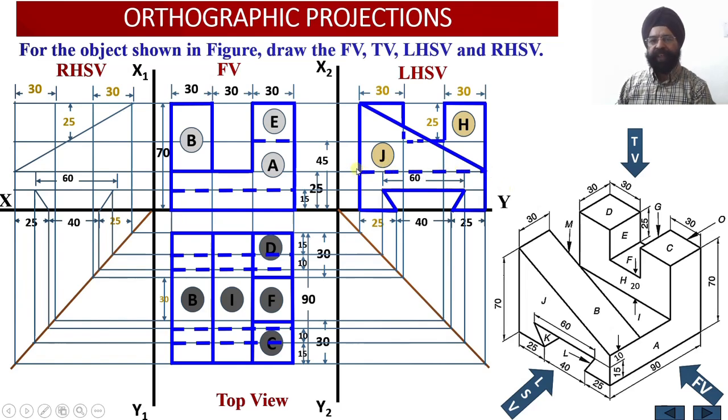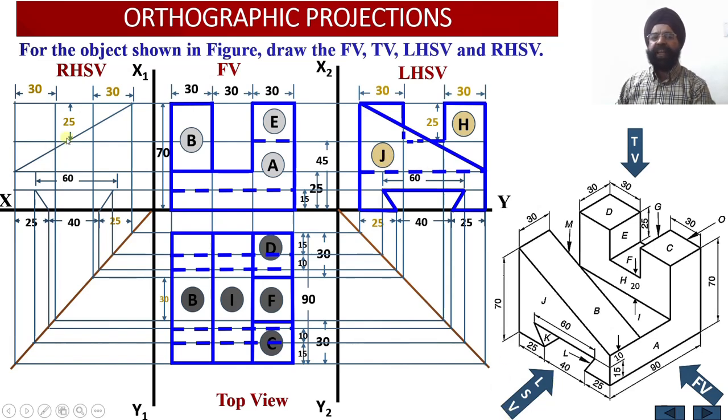Similarly, this is the surface H over here, and this portion of the surface H is not visible to the observer, so this has been drawn dotted, but this was the boundary. So this boundary is going to cover this boundary over here. That is why this dotted line has been covered or overshadowed by this object line corresponding to this inclined web over here. So that is why this portion has been drawn as a dark line, right? So these are the projections of the solid which are observed from the left hand side.